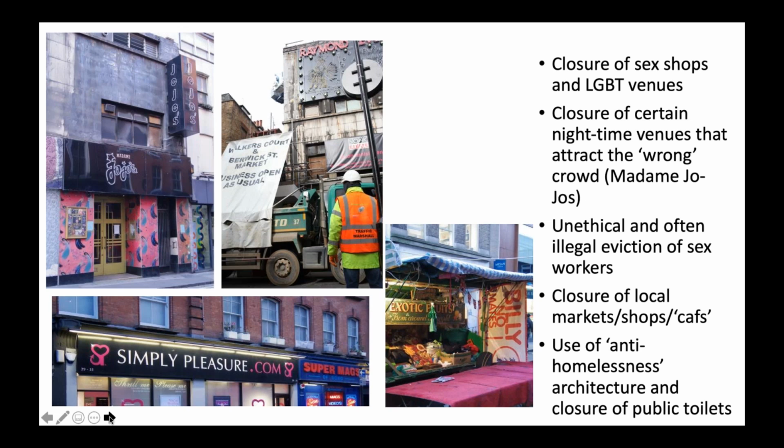Madame Jojo's, which you can see in this image on the left, has a long history in Soho. It's a burlesque bar. They do trans and drag. It's been really welcoming for the LGBT community, and it was closed on really spurious grounds. And now it's been turned into something completely different. So Soho Estates was able, along with Westminster City Council, to take the building over because of the spurious reason that it was closed. And now it's become a very gentrified, well-heeled burlesque for the middle class, rather than a democratized venue for people of all classes and all kinds of backgrounds. So really appealing to a middle class market.